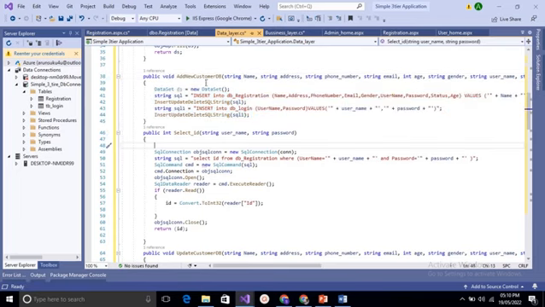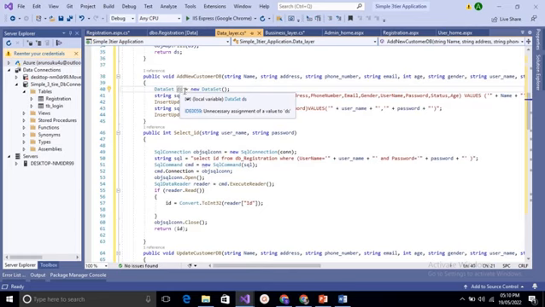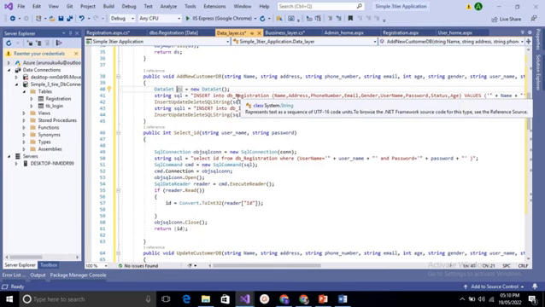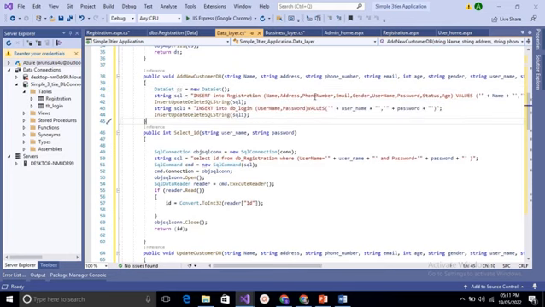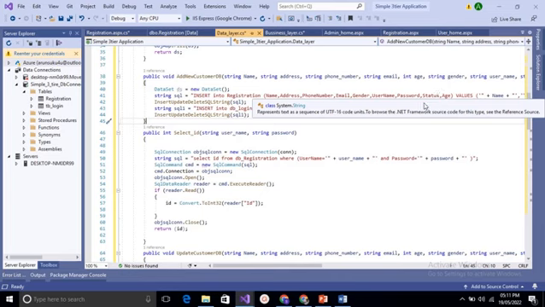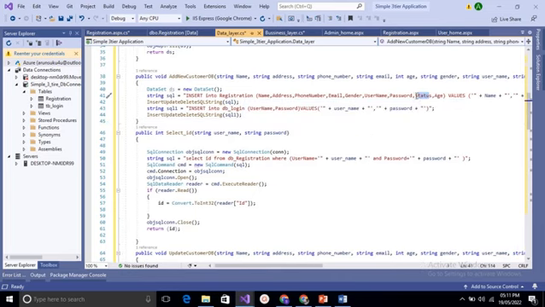In this add new customer DB, we create an object of dataset, that is DS: DataSet ds equal to new DataSet. String SQL is our SQL query: insert into registration name, address, phone number, email, gender, username, password, status. The value of the status field is entered directly into the registration table.